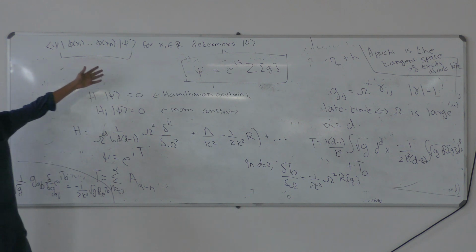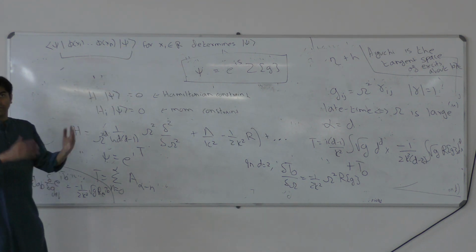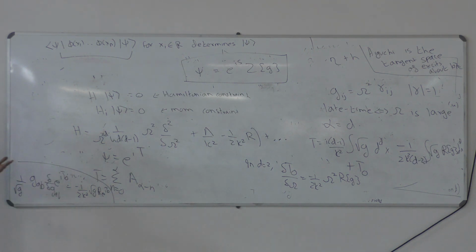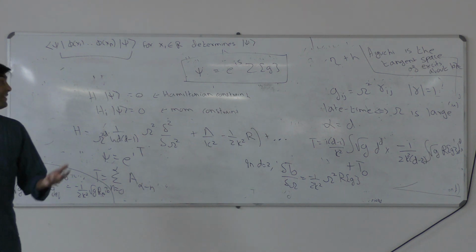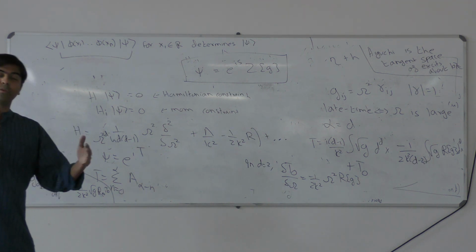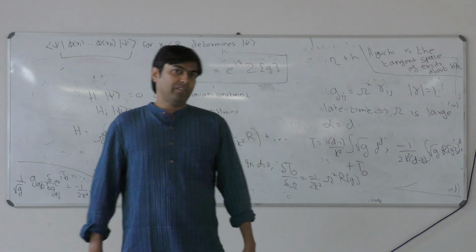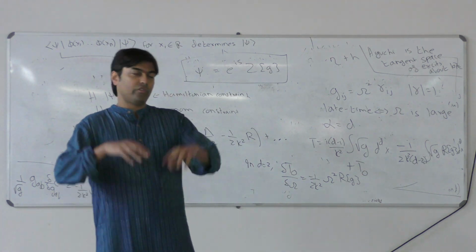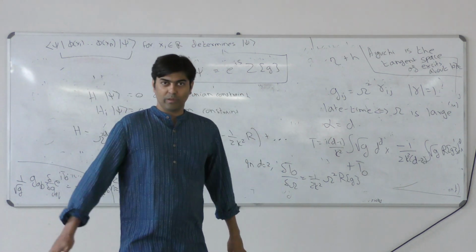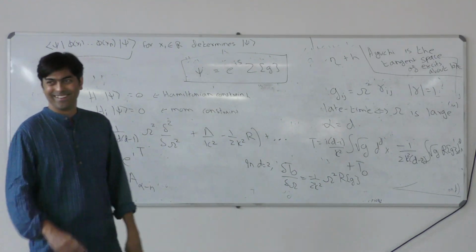And now you find, for such states, these correlation functions for xi in any region determine R. And the way you should think of it physically is by saying that in all cases, in anti-de Sitter space, flat space, and now de Sitter space, if a region is surrounded by its complement, the complement has information about the region. Except that in de Sitter space, a small region also surrounds its complement, even if the complement is much larger. Okay, so I will stop here and we can take questions.